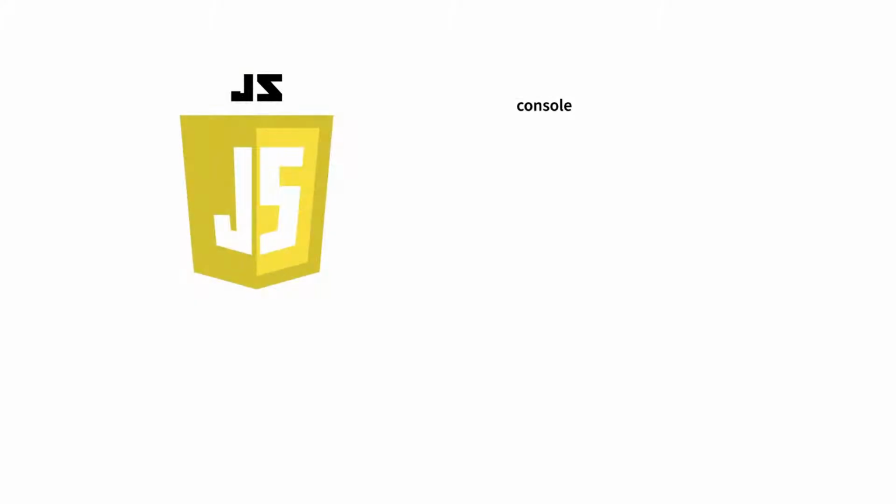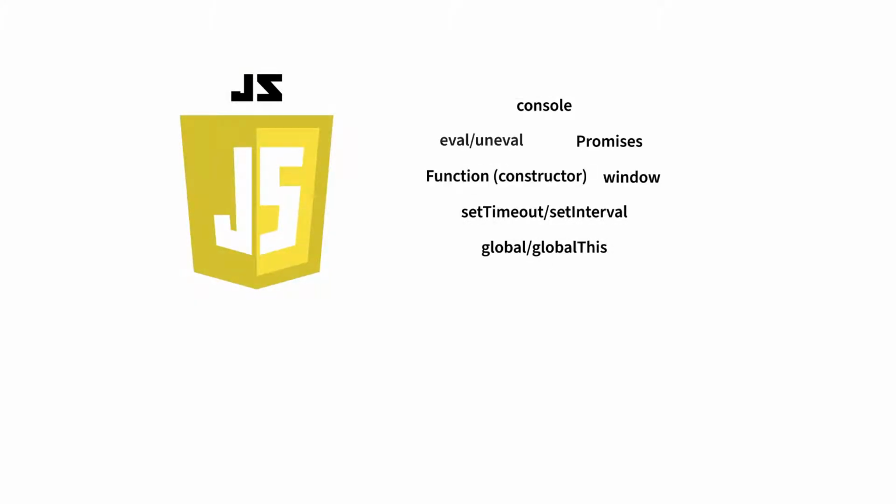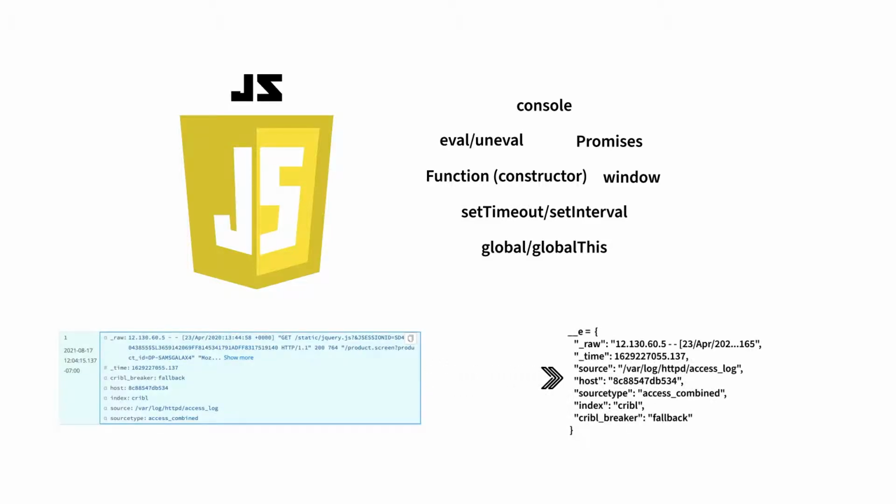The code function supports JavaScript, minus a number of capabilities that would make it unsafe to use within a pipeline. It exposes the event as an internal object named __e. This object is both readable and writable. Any item you add to the object becomes a new field in the event. Any changes you make to an item in the object get committed to the event.